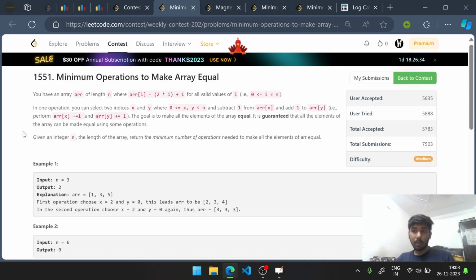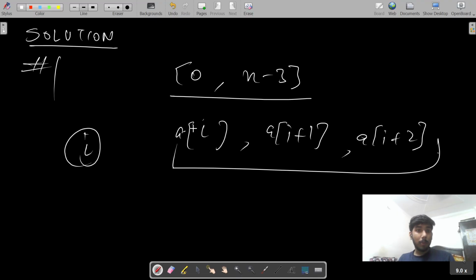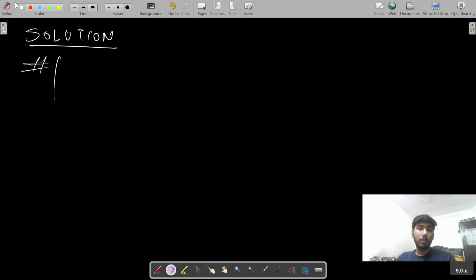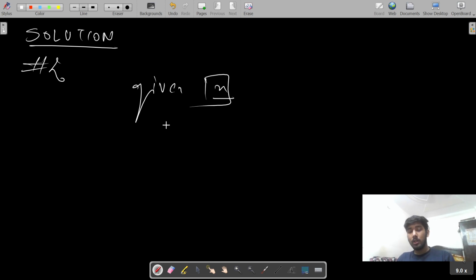This question was very easy, but I fumbled this, I don't know why. The question is, you are given n, and that means you have an array of n odd numbers, right?